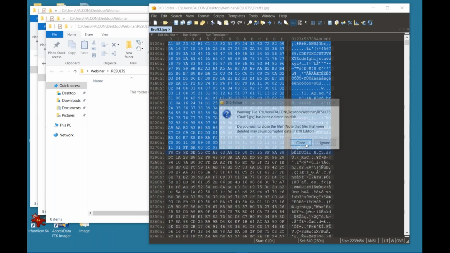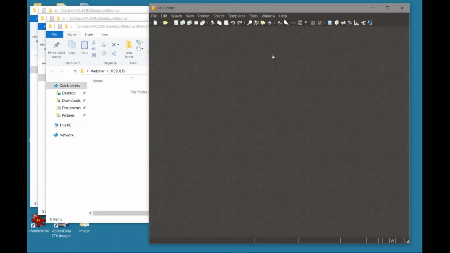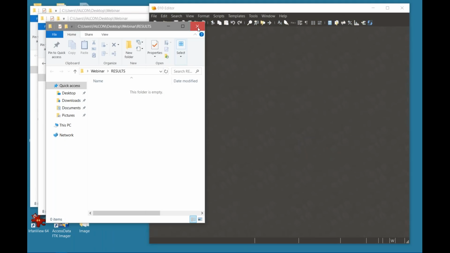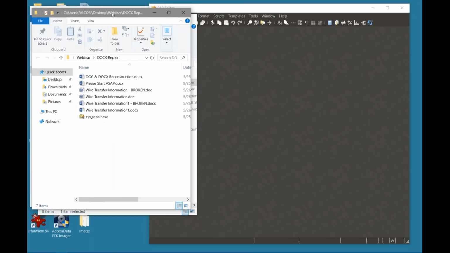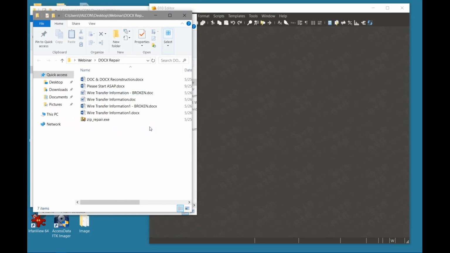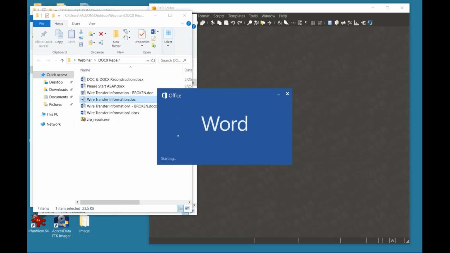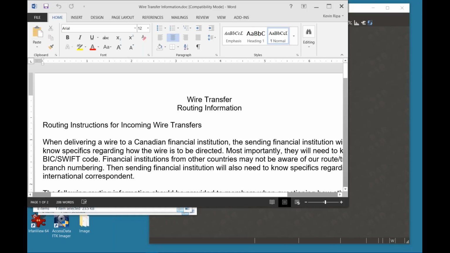So let's try something different. Let's change gears here. That was great. That was pictures. But what about Word documents? So with Word documents, first thing we're going to do is we're going to look at .doc, and we've got a good file. Now I say wire transfer info. Why? Oh, I don't know. Just to make it interesting, we're doing an embezzlement case or something ridiculous like that. I don't know. Somebody's hiding money.